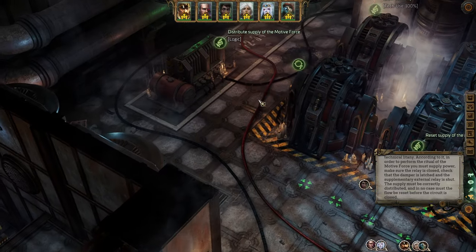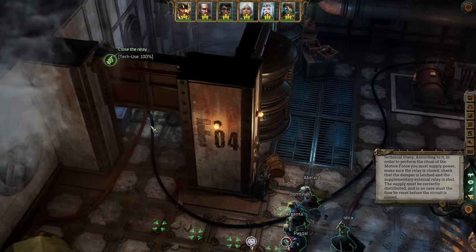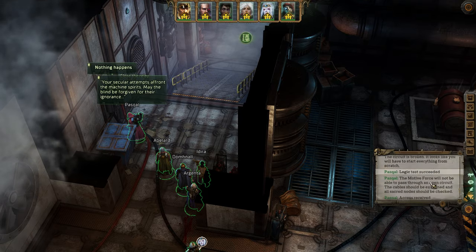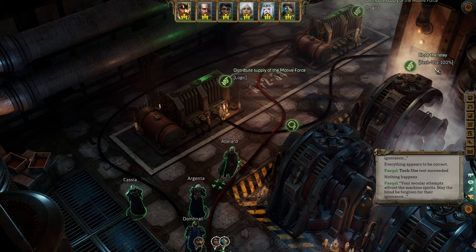Is it this one? Or the other one? We have two more relays to try. We'll do this one. Not that one. Alright, we'll try this one then.